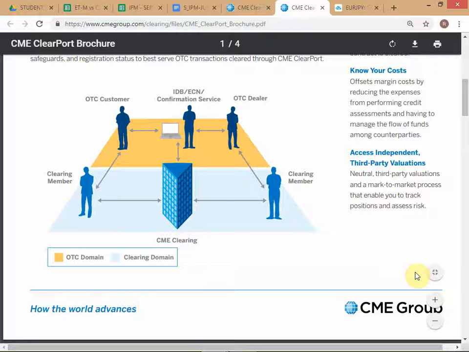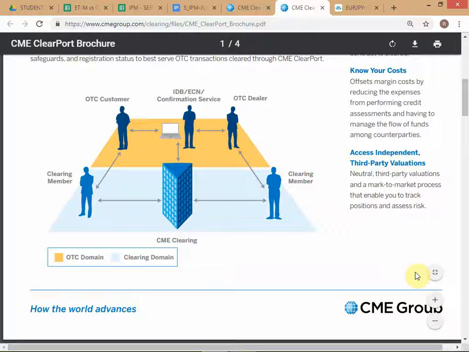On this point of credit risk intermediation, before the financial crisis you already had products like CME Clearport, which is basically what's happening here. There are two forces. The exchange clearinghouse has a very high credit rating, so they're exploiting that. And many OTC players are afraid of credit risk. So they want to quickly pass their transactions from the OTC markets to the CME clearinghouse, so that they can reduce the credit risk exposure on their contracts. These are the two forces driving this phenomenon.